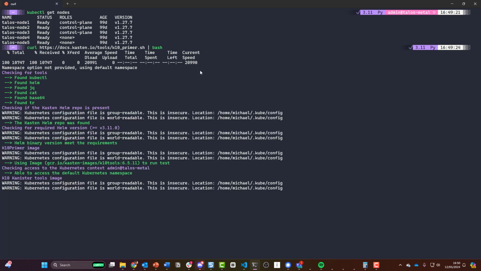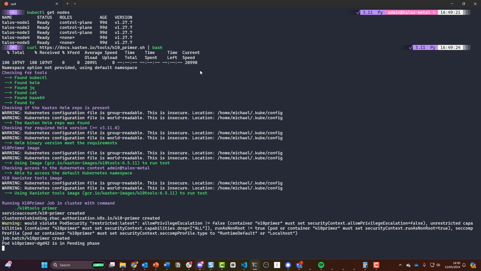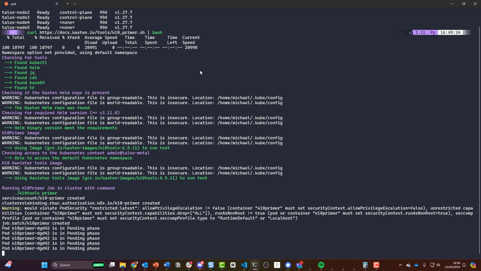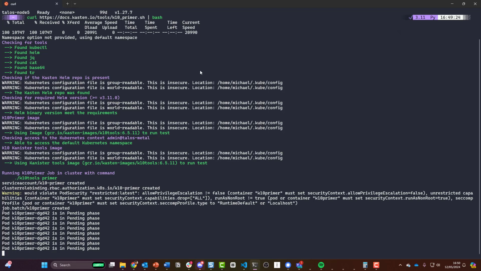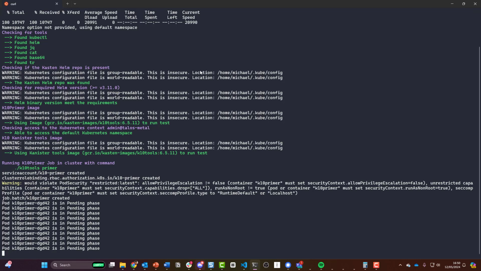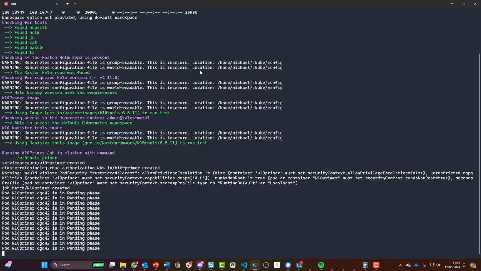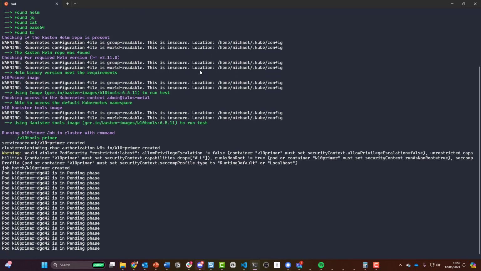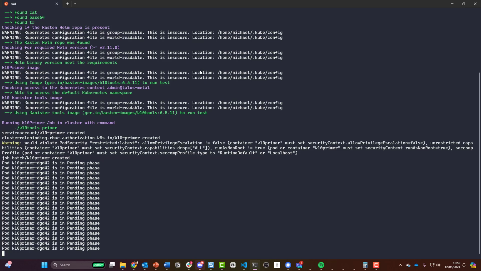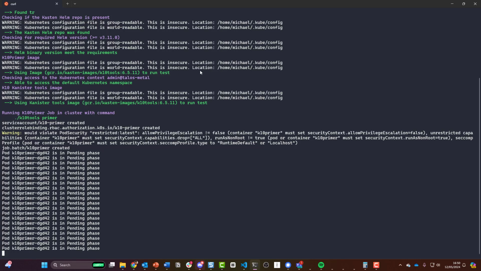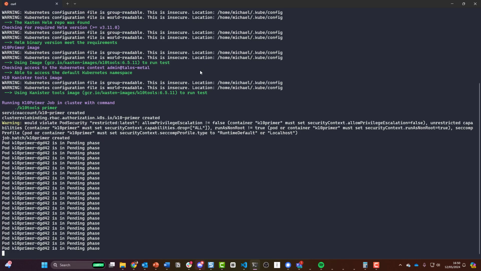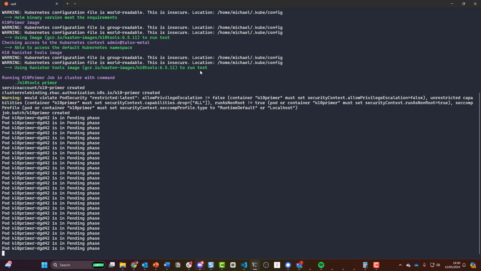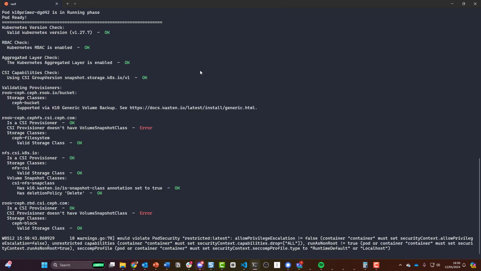I'm going to run this primer that basically checks whether Kasten can run. We have a few warnings because of PSP, so pod security policies. And what we're going to do is check whether the storage is configured correctly and that we have volume snapshot classes, storage classes, volume snapshots enabled, all of that good stuff from that CSI so that we can take a snapshot in a consistent fashion using Kasten, but equally be able to export that out into an S3 bucket or some location. So as you can see here, we're spinning that up. We're spinning a primer pod in the default namespace.